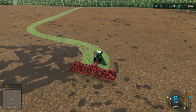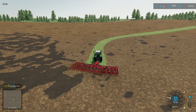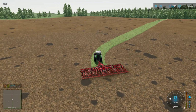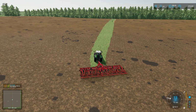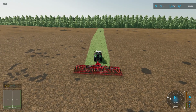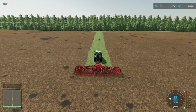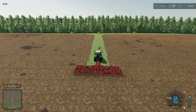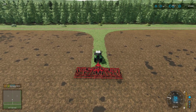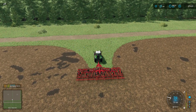I've started investigating Precision Farming, because I want to give it a good go on Sri Lanka when we get going with it. I just realized how much of a fertilizer and seed saver that mod is. It's incredible. It's like optimal seed rates and fertilizer rates, and so there's no waste. It's not just this one pure blanket of fertilizer, for example, across a field. It's basically where it needs it. So, I don't know, I kind of feel like I've been missing the boat with that, not running that add-on. So I'm going to learn it. I know it's different, and there's a lot of new things I need to look at when I'm working with it. I really think I'm going to give it a good go. And who knows, it might become a permanent thing. Yeah, we'll see.